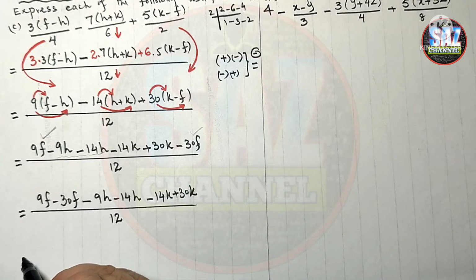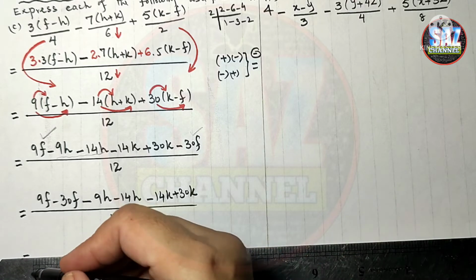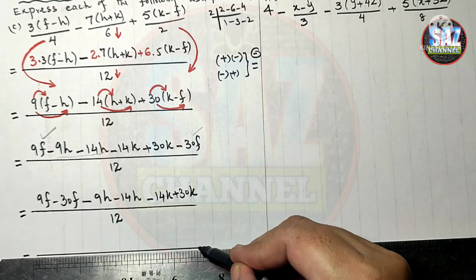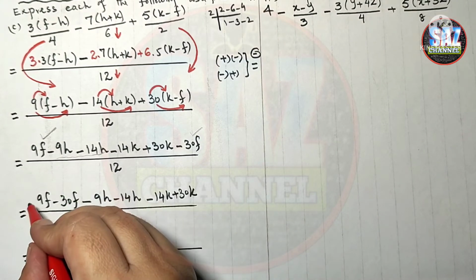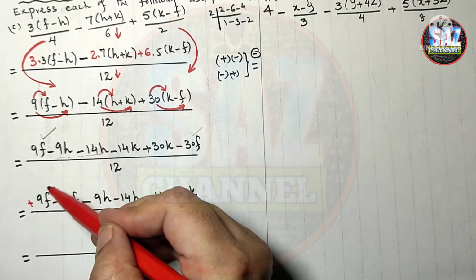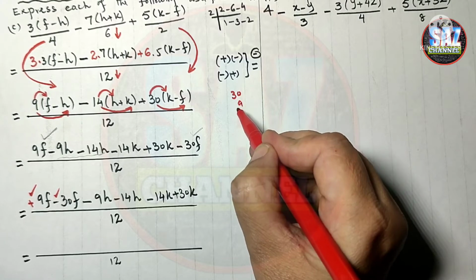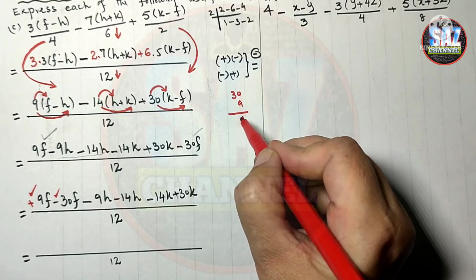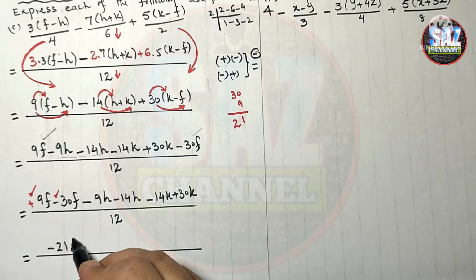And now what we have to do, we have to solve the like terms according to their signs, and we have to apply the rules of integers. Like if we look at 9 and 30, which are the f terms, 9 has what sign, students? When there is no sign, it's hard and fast that there will be a positive sign, one positive, one negative. So we simply have to subtract 9 from 30. 10 minus 9 is 1, 21, and the answer will have the sign of the bigger term, minus 21f.